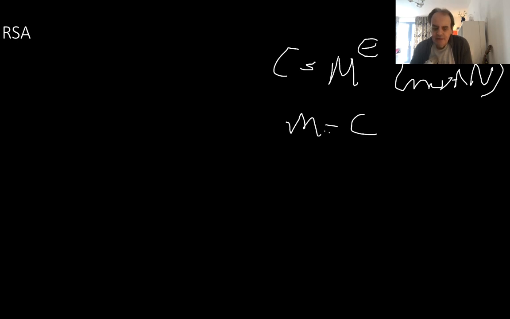To get the message back we take the cipher and raise it to the power of d, which is our decryption key, mod again of n. So the n part is important for us because that is our modulus. So the encryption key that we have is e comma n, and the decryption key is d comma n. These are the two keys that we have.